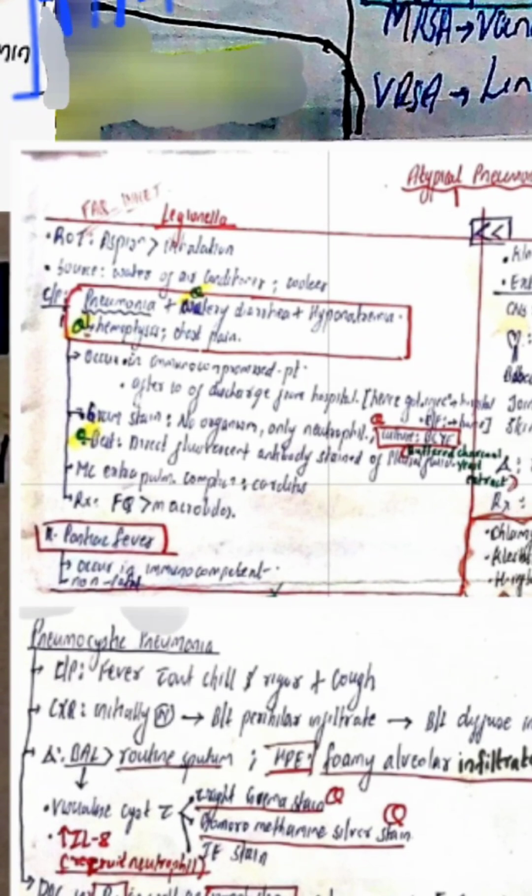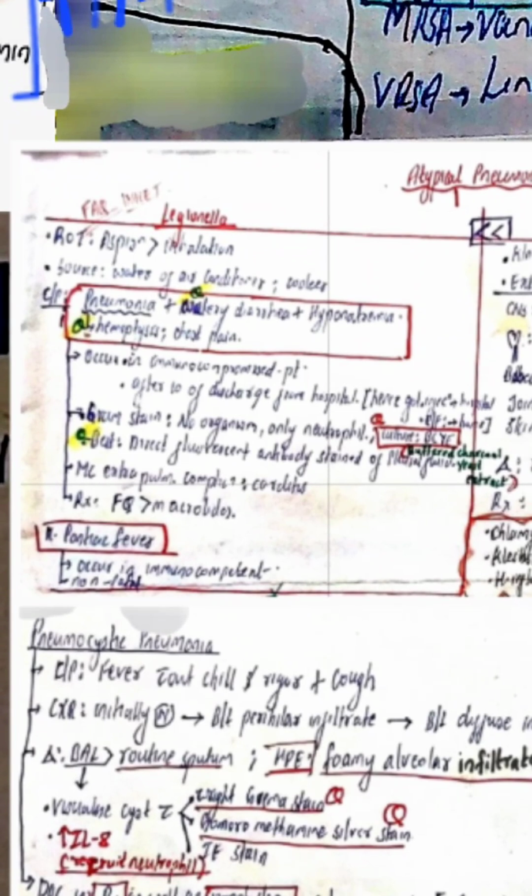They generally occur in immunocompromised patients, HIV patients, like that. Generally they are seen after discharge from hospital. Suppose there is a patient with HIV, and they are discharged. Now when they reach home, they suffer from pneumonia. Basically they got the infection in the hospital, and when they reach home, they suffer from pneumonia. There will be a typical history like that: a patient is admitted, and once he is discharged, during follow-up you find him to be suffering from pneumonia.